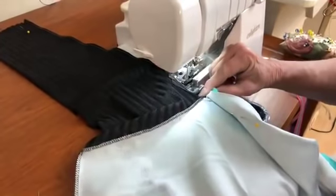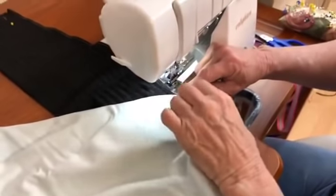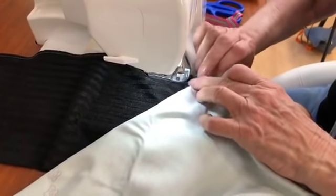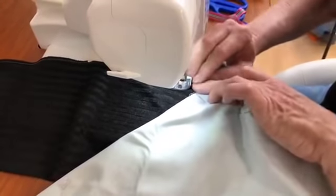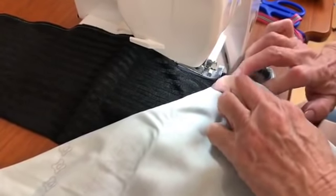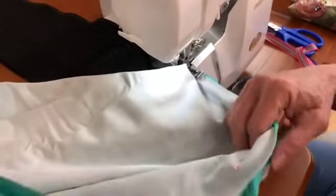So when I get to this side seam, I'm going to be really, really persnickety. Or it's not a side seam. This is actually my sleeve seam, right? My sleeve inside. I'm just making sure that's just how I want it. I'm pulling it together, and I'm holding this down. I'm pushing down more than anything because I would like those to meet up. And I believe they have.